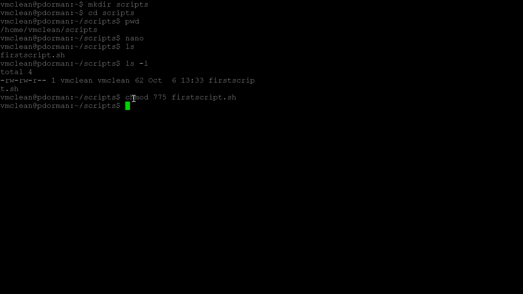Okay, then to make sure the permissions are the way we want them, ls space minus l, and it shows me that I have read, write, and execute on that particular file. Okay, so now I can run the script. To run a Linux script, we have to first of all make it executable.